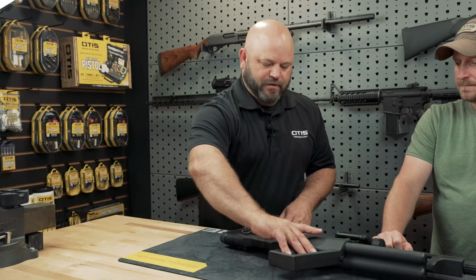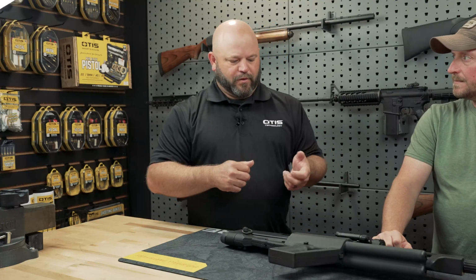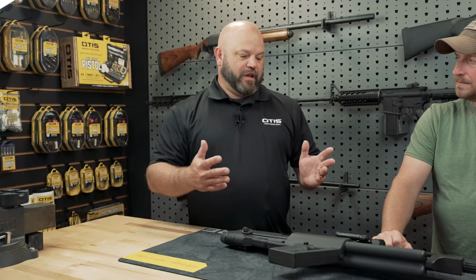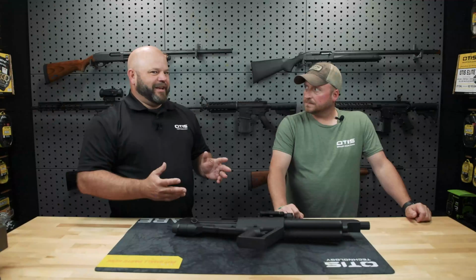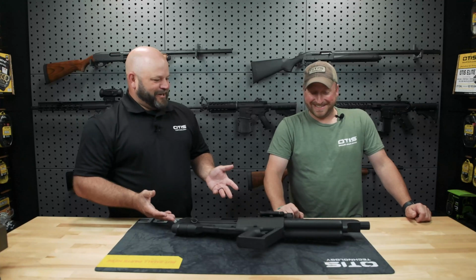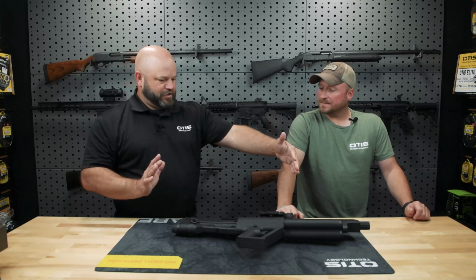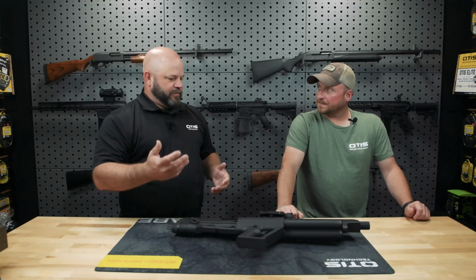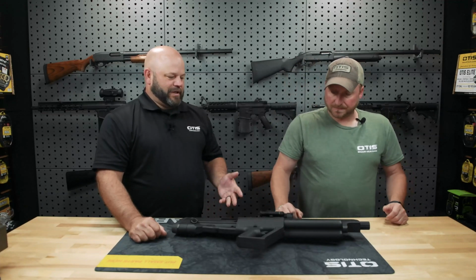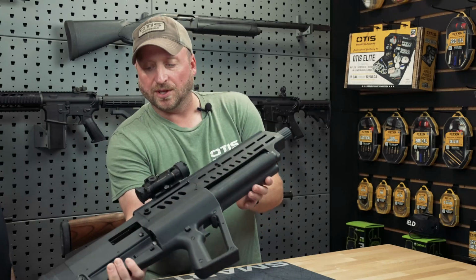Sometimes I felt like I had to push the round in a little bit to get it to cycle, or go back a little bit, so they go the direction I wanted it to cycle in. That was really the only thing I would complain about. If you're going to complain about the weight, what do you expect? You've got an entire box of shells in this gun, and it's this big. It's all condensed to this tiny footprint, and it's got 15 plus 1 rounds of 12 gauge. So chuck an optic on that, and I believe it's up near 10 pounds at that point. Yeah. And when you first pick this up, it's really back heavy.